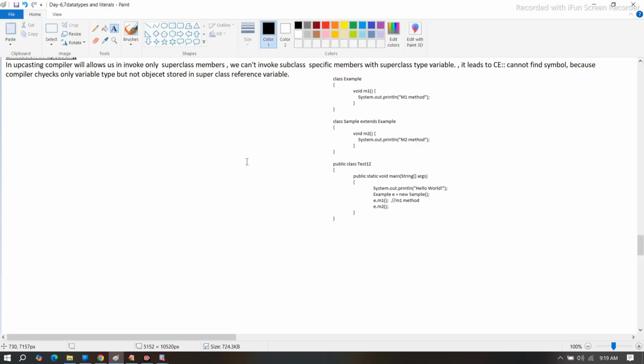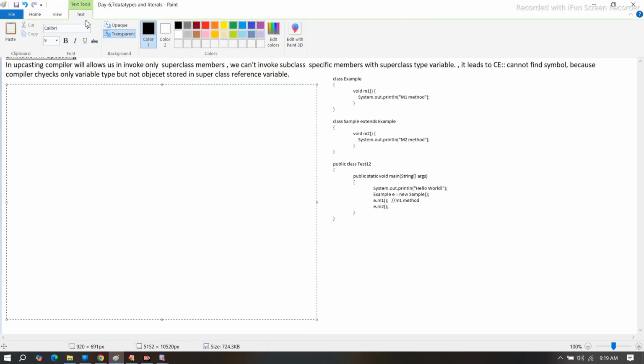Now next we can see the problem with downcasting. What are the limitations for downcasting? We completed the upcasting successfully, right?